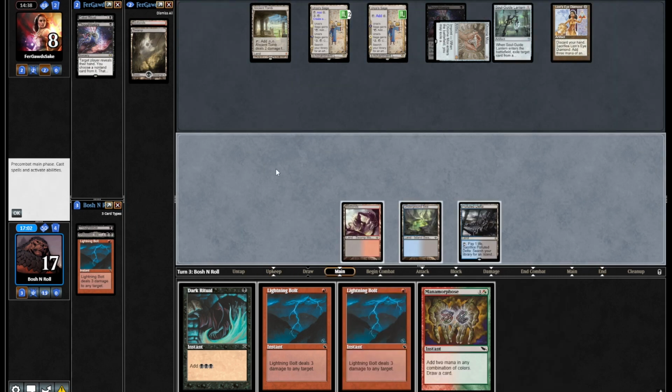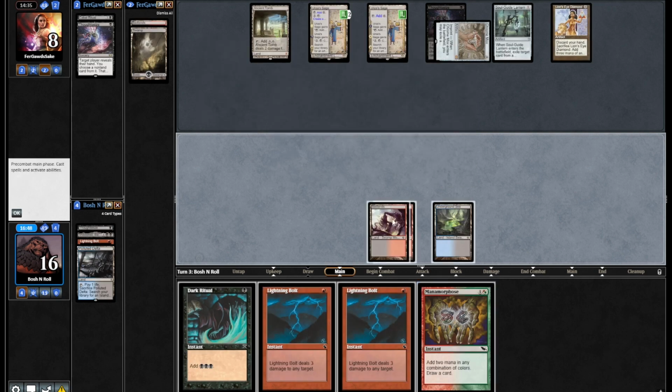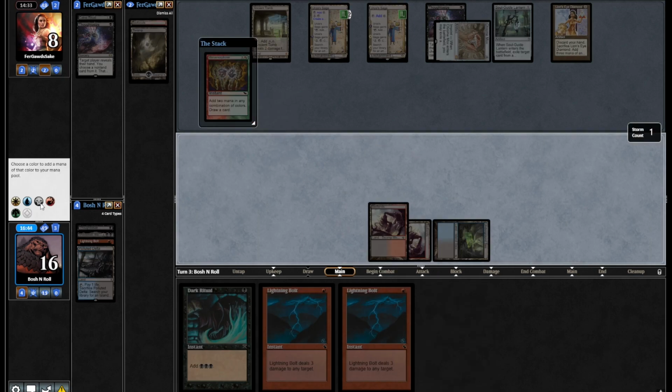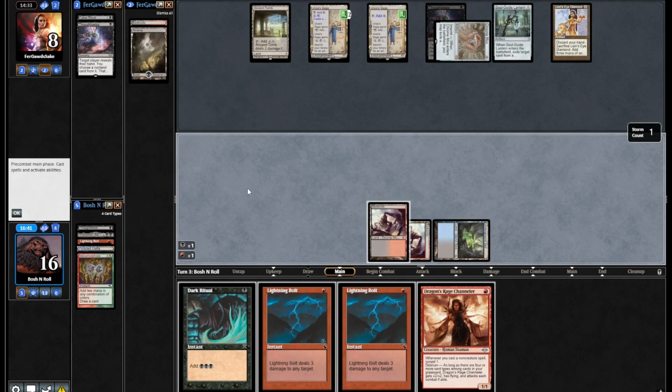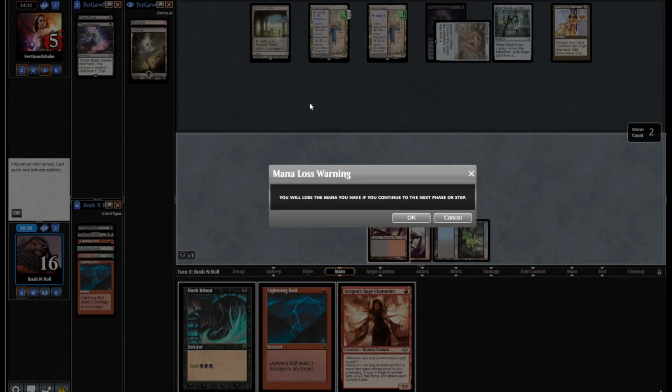Do I want to Manamorphose and commit the double Lightning Bolt now? I guess I don't have to commit both. I can add lands, Manamorphose, or red-black. Black-red. Disappointing. All right. Should have committed to the red-red line.